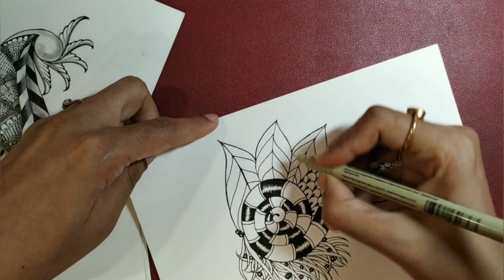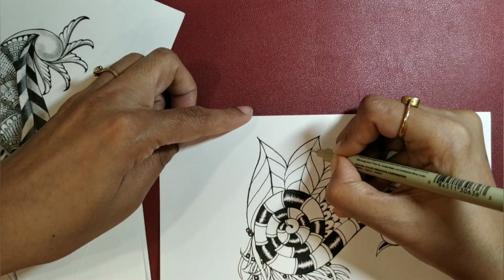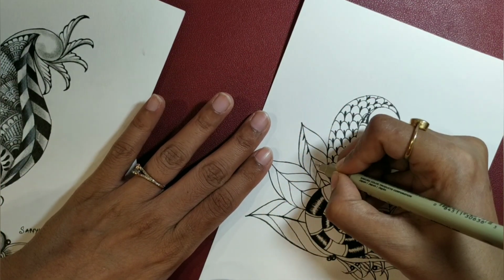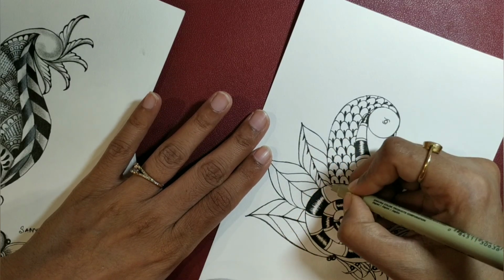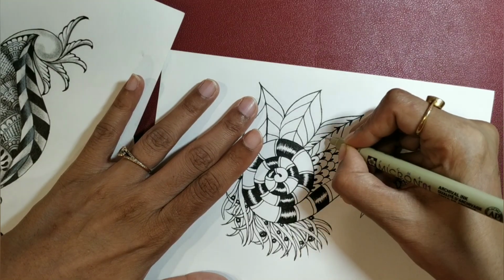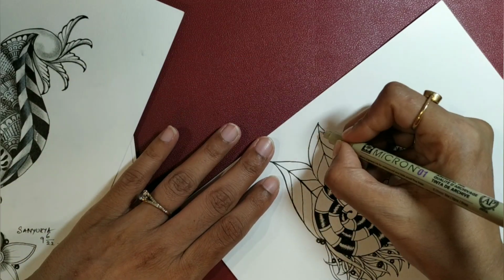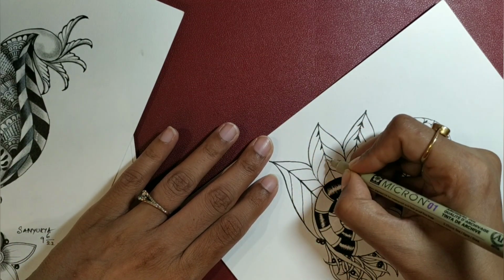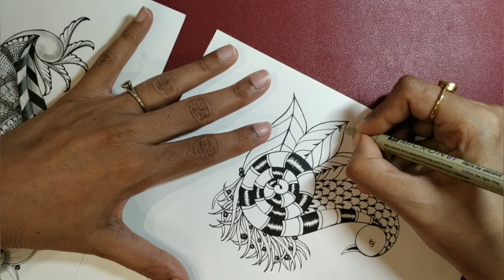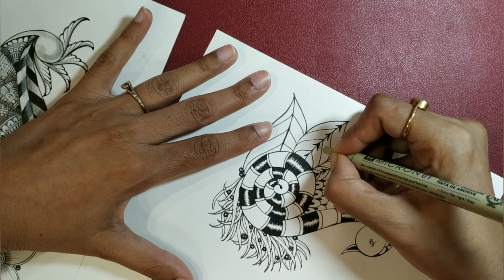So that's Finery. I have added some boldness to the lines. You can always use your O2, right, and do that exercise with your O2. Again, these small little protrusions are an integral part of your tangle Finery. Yeah. Finery is again a Zentangle original, beautiful tangle, very delicate look, looks lovely.